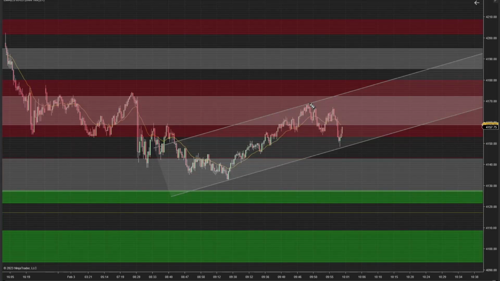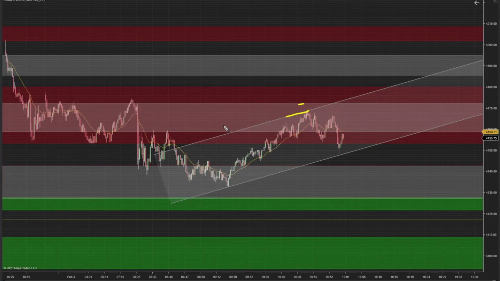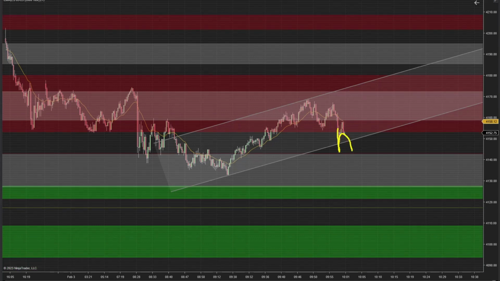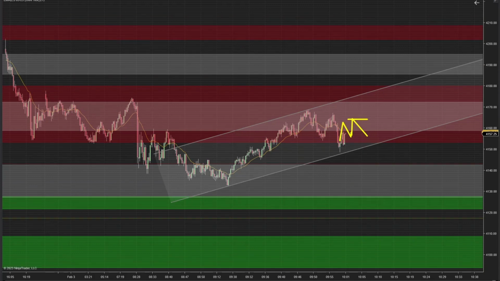We did hit the top over here of this channel, so what we're waiting on is the bottom. When this comes down, we want to look for a failure pattern. So what we're trying to look for over here is a failure pattern with higher lows, maybe get higher highs, and probably get in on one of those highs over here over the EMA.